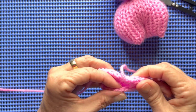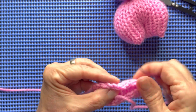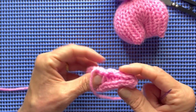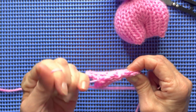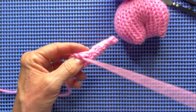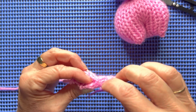So there we go. I'm going to do one more and then I'm going to pull it tight and then continue, okay? So I'll get one more side done, and then we're going to just pinch it at the bottom here. Then we're going to pull this working yarn, and that's going to seam it up, okay? Seam it up closed just like that. Then I'm going to just stretch it out so that it's not puckering, and I'm going to continue that up, okay? Looks like this one is a little bit funny of an end, but that's okay. We'll use that for sewing.